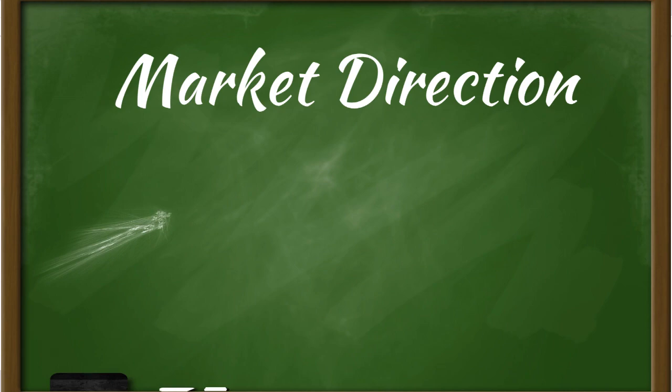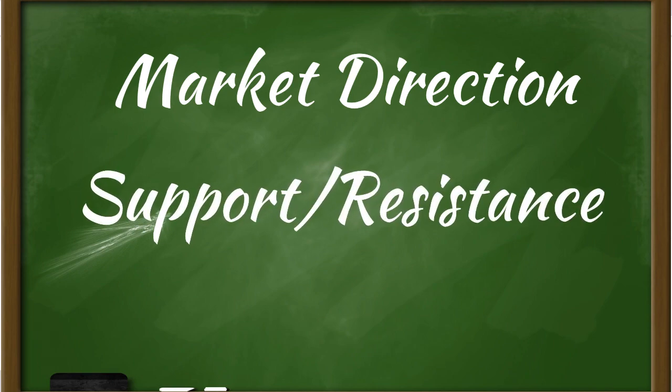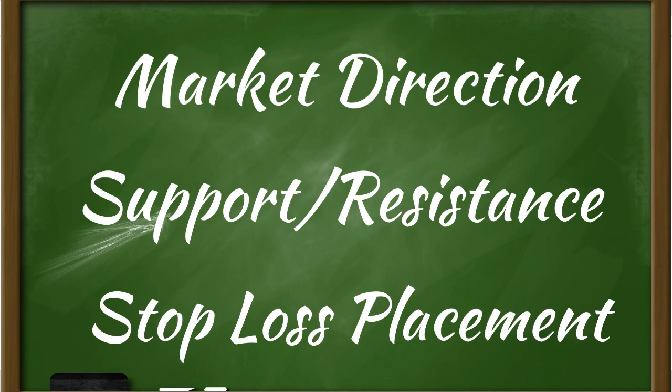Another good way to use the moving averages is it can be used as a dynamic support and resistance. Essentially, if you're in a downtrend, price can come up and test the moving average as resistance, and if you're in an uptrend, price can come down and test the moving average as support. It can be used as a dynamic support or resistance. Not only that, another great benefit from a moving average is you can use it to determine where you want to put your stop losses, because you can put them above the moving averages, as I said, because they can be used as a dynamic support and resistance.